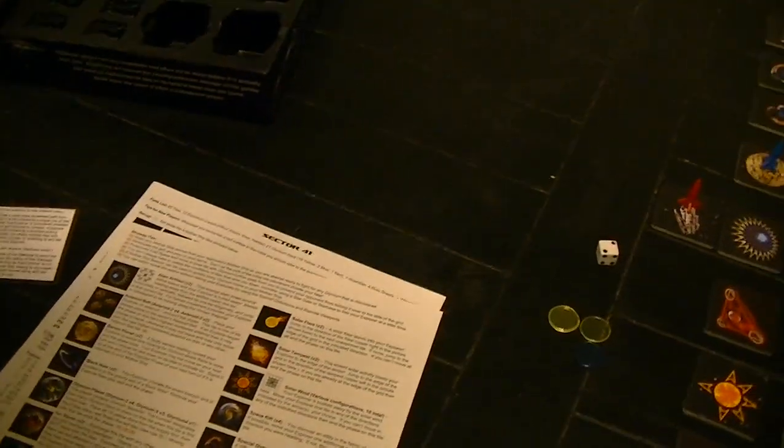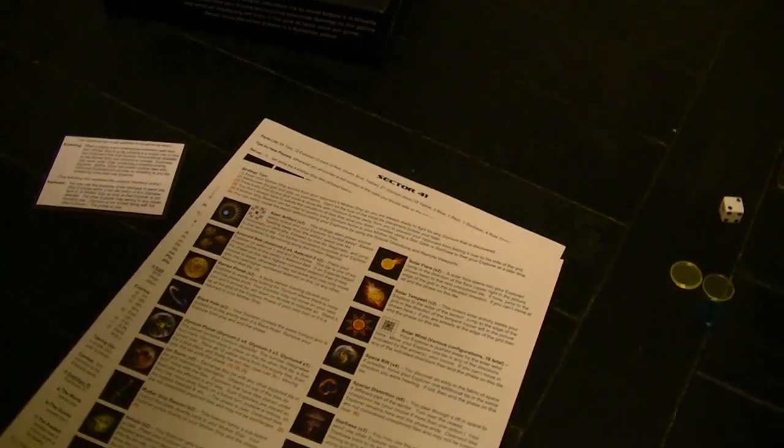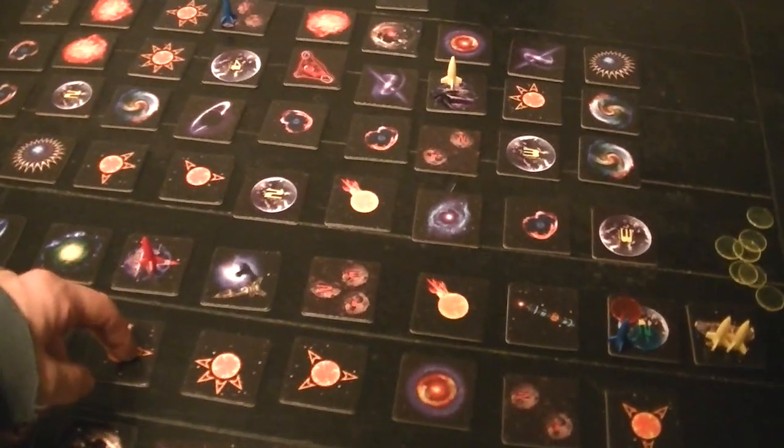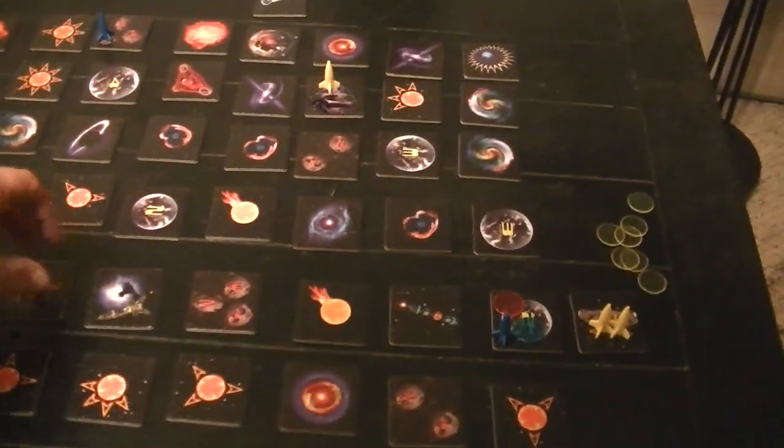And the supernova sends you 2, or whatever it is. I don't know what it is. I can't find the symbol ever. The pulsar sends you 2. So what happens if I go here? 1, 2, 3, 1, 2.